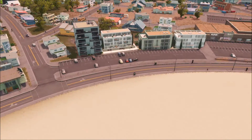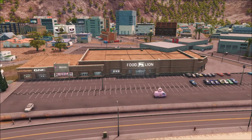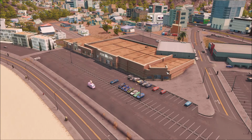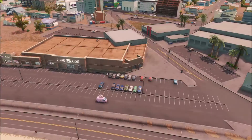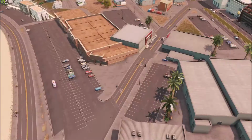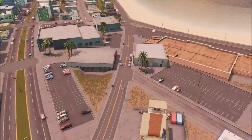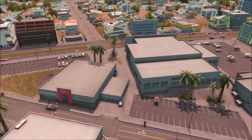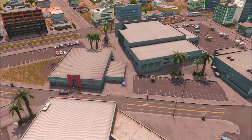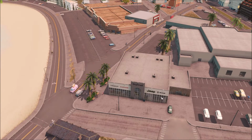Some condominiums here. Then I took a slew of King Leno strip mall assets, threw them together. Need a plate for that. But yeah, I guess it went well. Big parking lot, dropped in O'Reilly's here, and then decided to put a car dealership in. And I'm not just talking a small dealership, this is massive. We have a small Nissan building here. We have Chrysler, Dodge, Jeep, and Ram here, and Jaguar Land Rover.